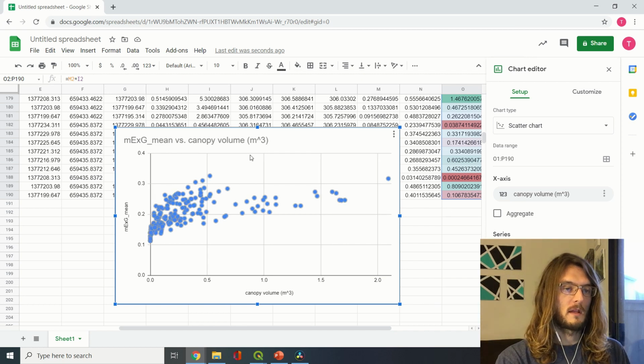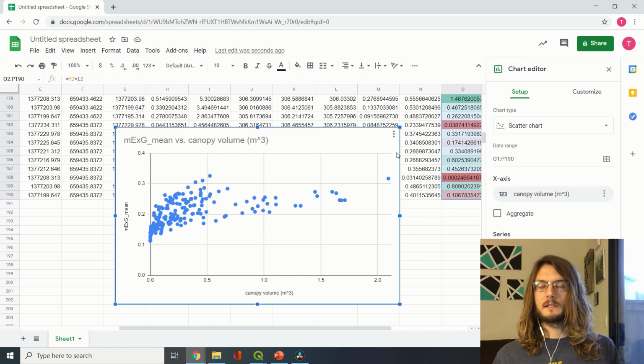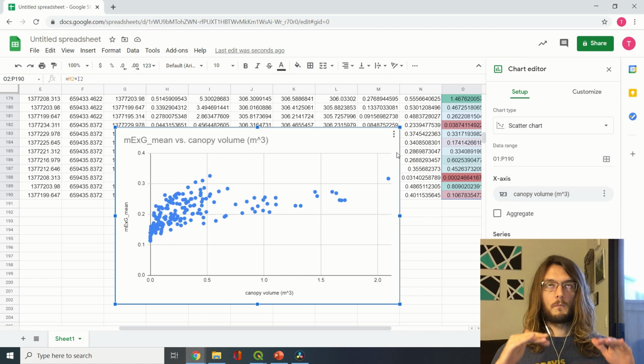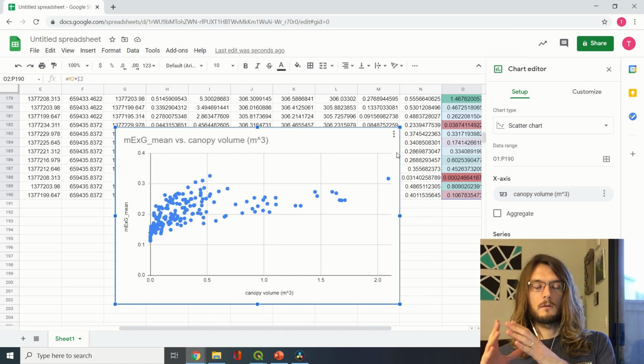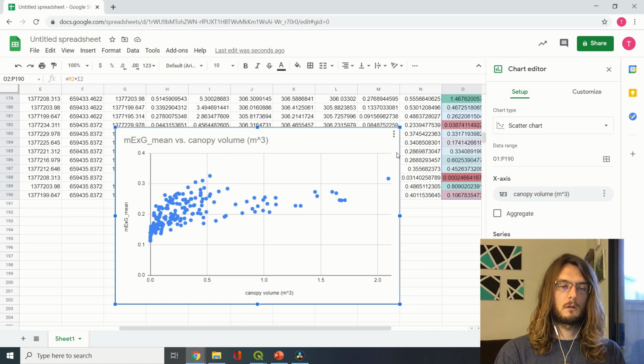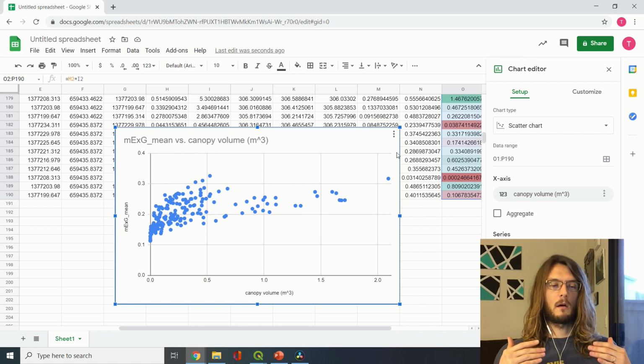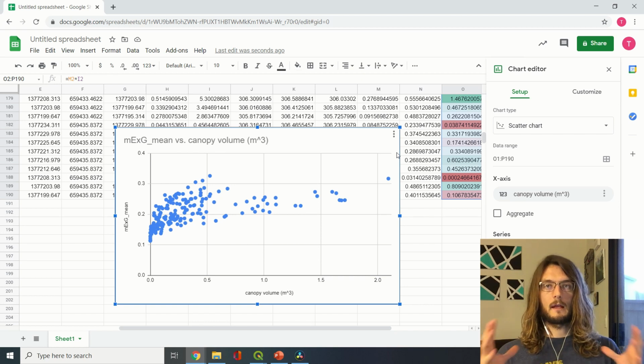So anyway, hopefully these steps are useful for you. Just in summary, in this video we've covered how to generate the digital surface models that are filtered for just either the canopy or the soil, and then we've also talked about how to then extract height information from that and calculate volume information, and eventually compare that with other things like vegetation index data for each of your plots.